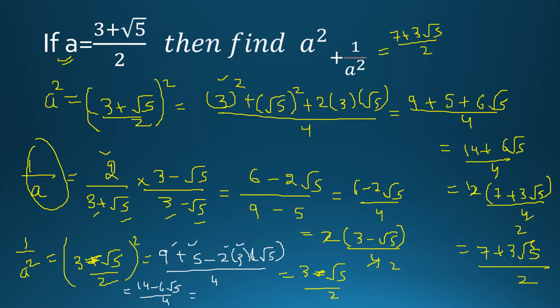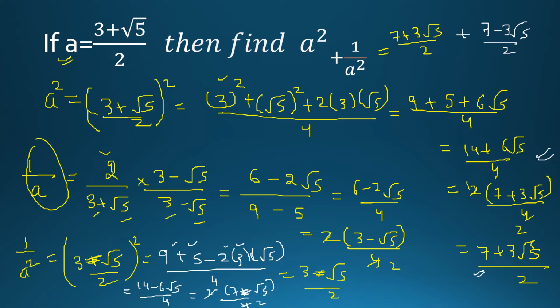Again, see, this is the same form with negative sign, right? So our answer will be the same, just with opposite sign. So can I write 7 minus 3 root 5 by 2? You have to show it, okay? You need to further take out common 2 here. So 2 7s are 14 minus root 5 by 4. So 2 1s are 2, 2 2s are 4. This is the answer.